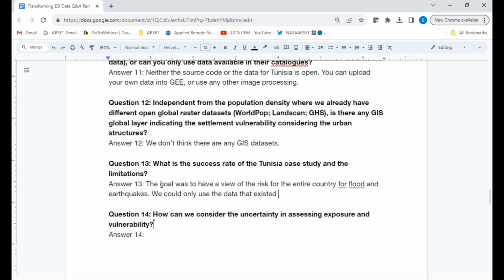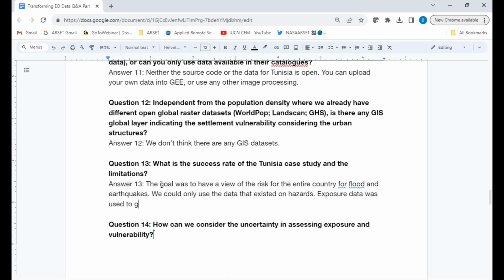In terms of the exposure, we have some base exposure data that we used, and we used the methodology that we described to geospatially locate and say what the vulnerability is at different parts. So in that regard, we had a successful study, in which we were able to produce the results that the World Bank was able to use. So that's the metric that we use for the success rate.